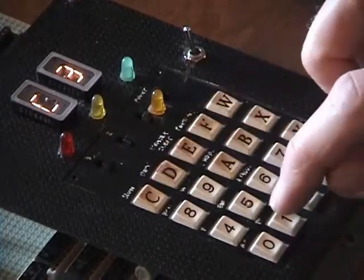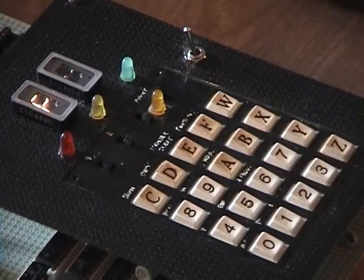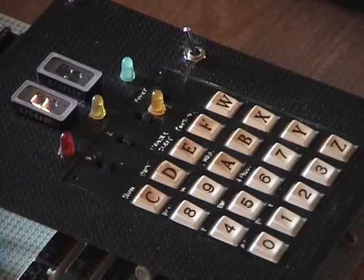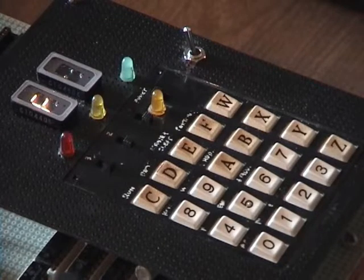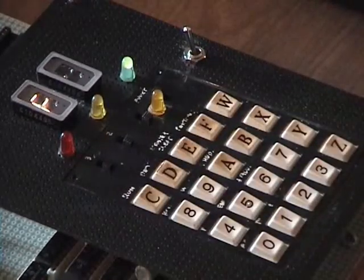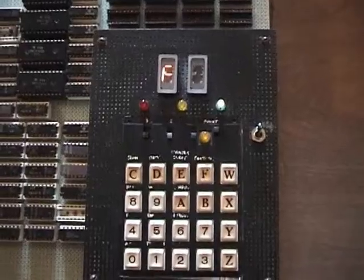So we'll reset back to 0. Ready to go on that guy. And then I'm going to bring up the program loader program on the laptop. Select my prayer routine, which I'm going to dump in here. And this guy can go to run. And this guy's running.